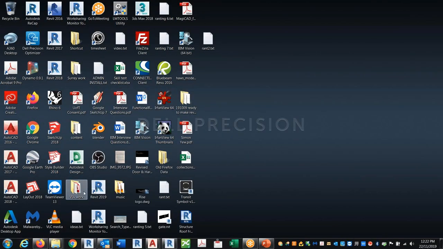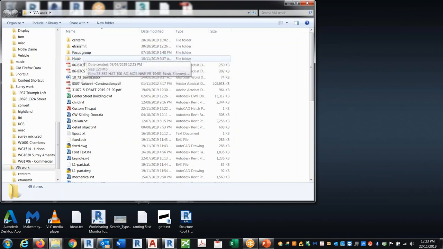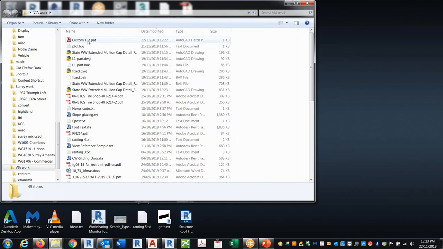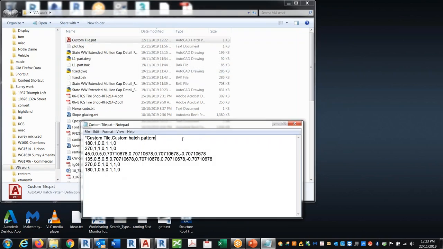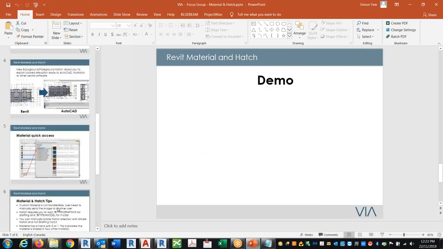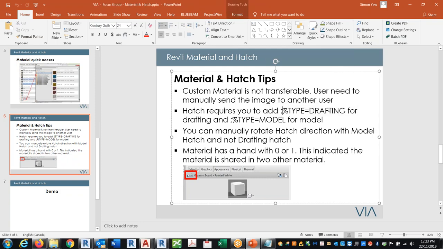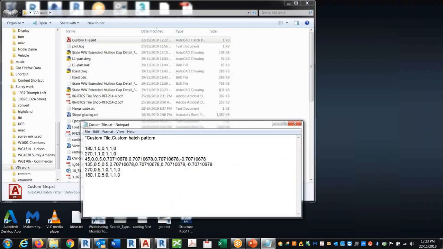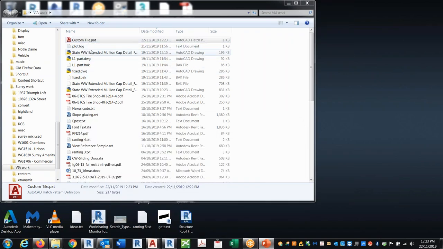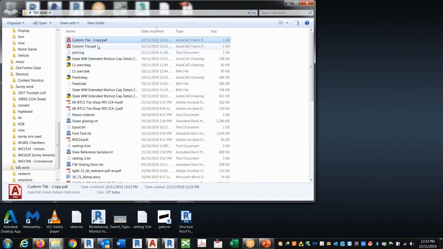Now the next thing you want to do is go into the work. There is custom tile. And the only thing you have to add in is that particular wood in there. So here I'm just going to enter in drafting, okay? And let's assume that this is a drafting, and save one. I'm going to do another one, just copy this and paste it in, and then I'm just going to call this thing mod for model, right?